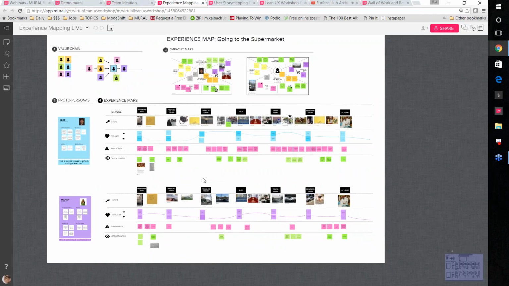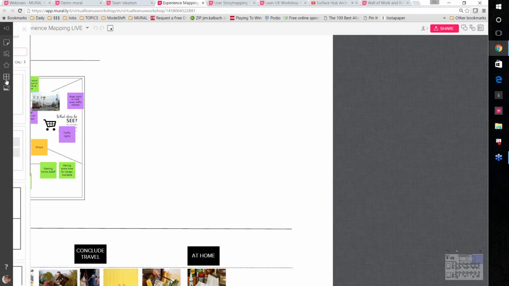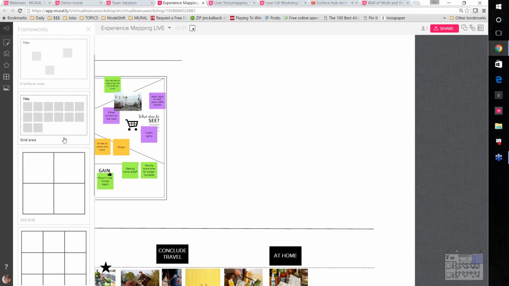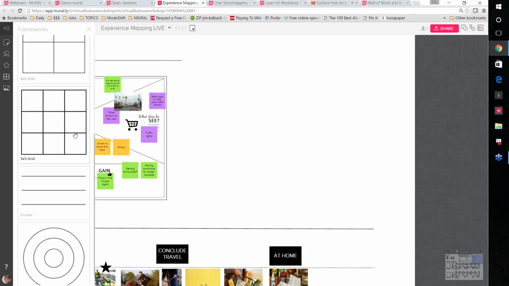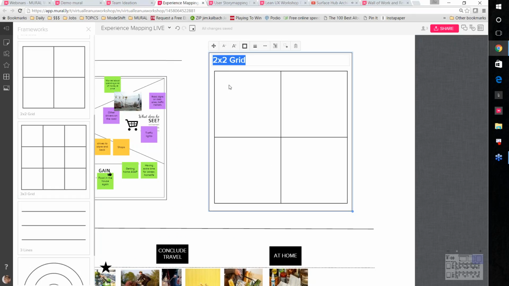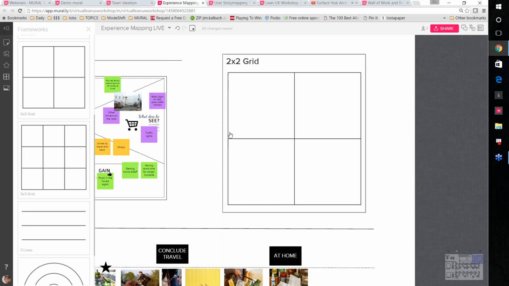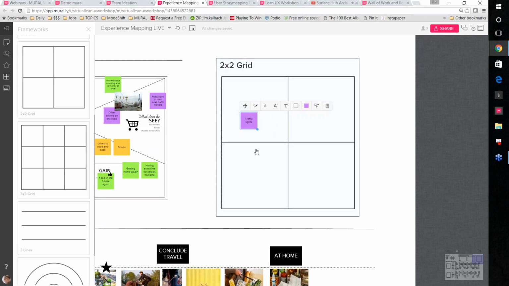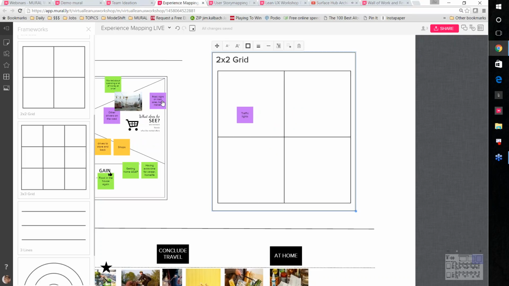I just wanted to take a pause here on this empathy map because that brings up the topic of frameworks. There is one more option on the left-hand side that I didn't go over yet, and that's called the frameworks option. And this has some areas and grids and pre-formatted diagrams that you can drag out into a mural and get started really quickly. So if you wanted to do a quick prioritization on a 2x2 grid, you can bring this out, and then you have that background that you can then add sticky notes to. So if you bring these sticky notes on here, you'll see that they stick to the grid.